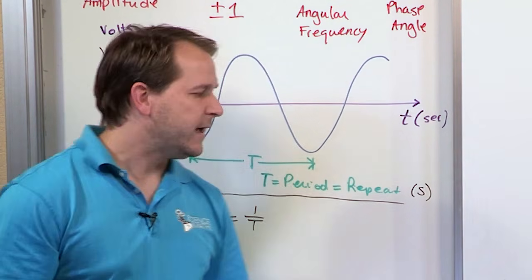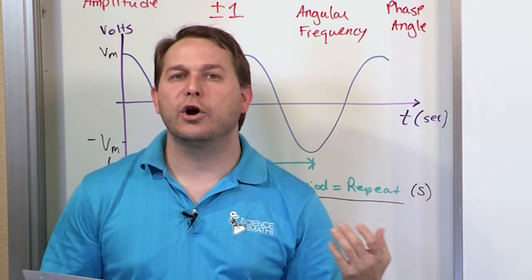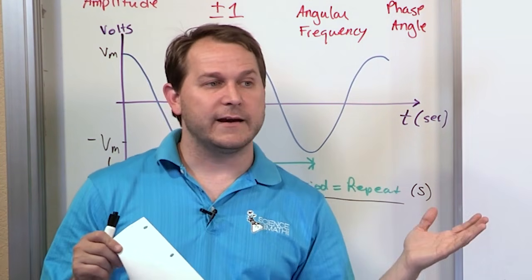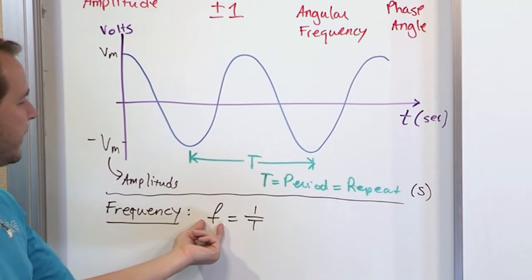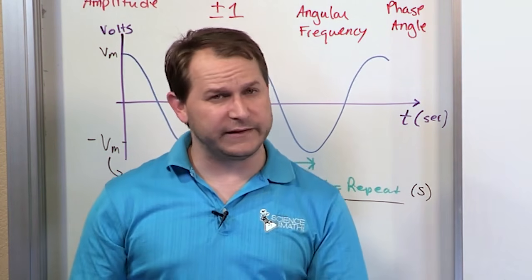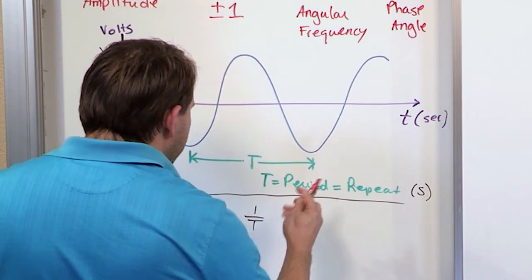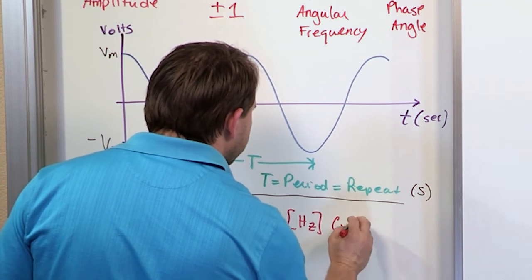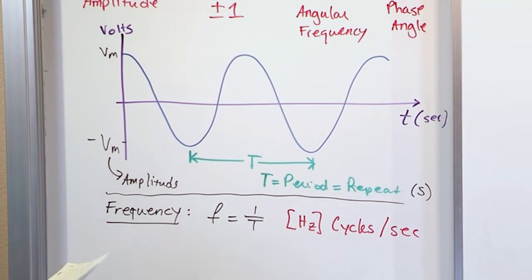That's called the period. If I take 1 over the period, then I'm going to end up with another unit called hertz, which means cycles per second. How many times does the thing do a complete oscillation in 1 single second? So this F here, this is the 60 hertz that we're talking about in the wall socket. That's the F. That's the frequency or the amount of cycles per second there. So the unit here for frequency is hertz, which is cycles per second. How many cycles per second is this wave doing?